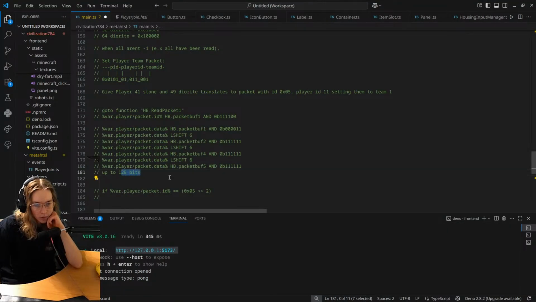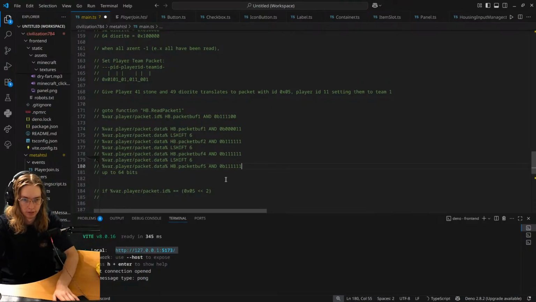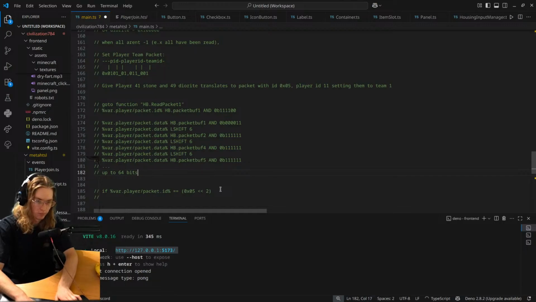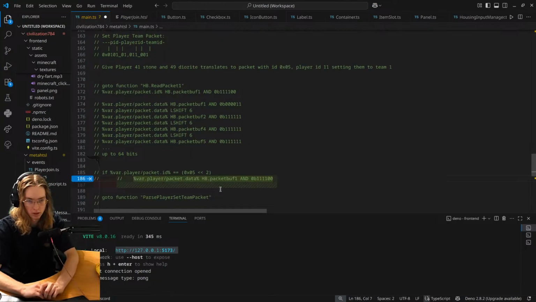Up to 128 bits. That's cap. 64, dot dot dot. Okay, anyways. Now here we can end the packet data with another number.